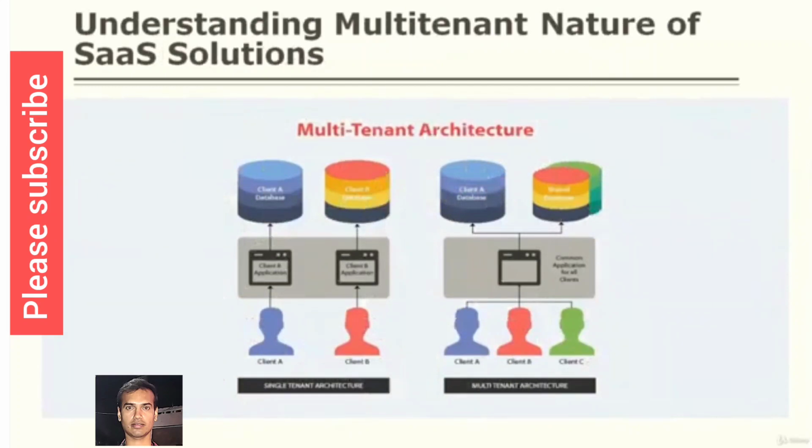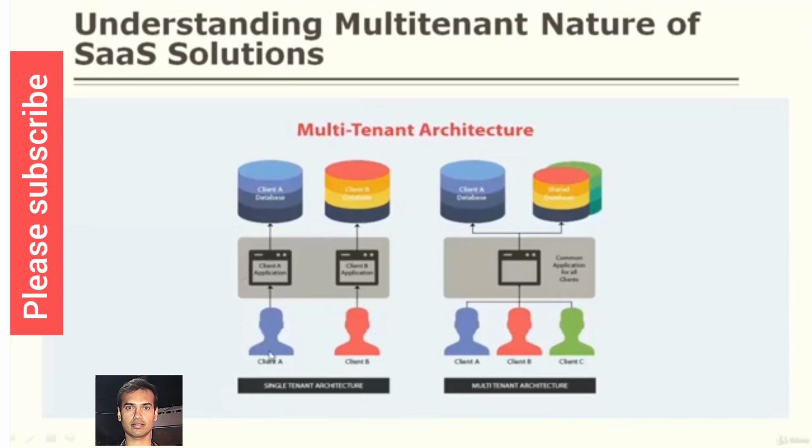Next, we'll look at the multi-tenant nature of the SaaS solution. What is multi-tenant? Before understanding the multi-tenant concept, we'll look at the single tenant architecture. In the diagram, you can see two clients shown, client A and client B. Client A wants to access his database, and client B wants to access his own database. In the single tenant architecture, the software platform used for accessing is different for each client. The instance for client A is different, while client B is using another application, the client B application.